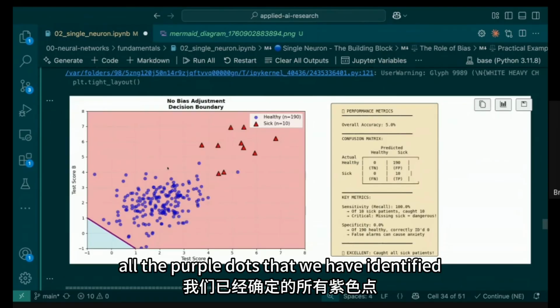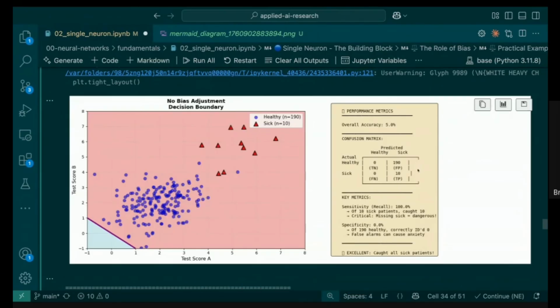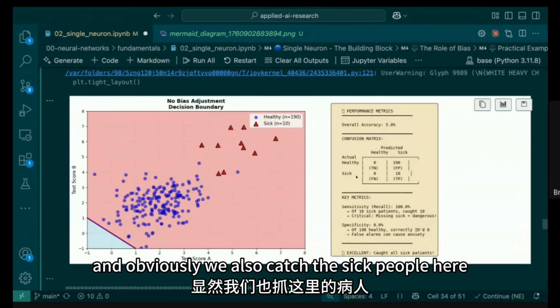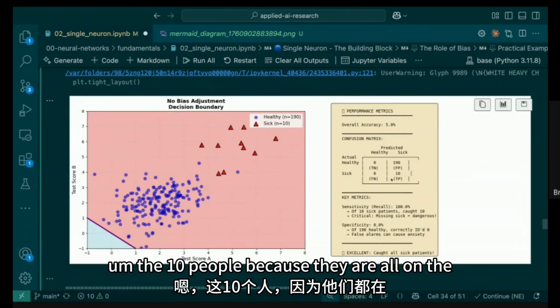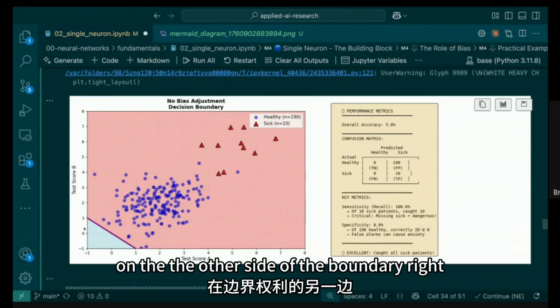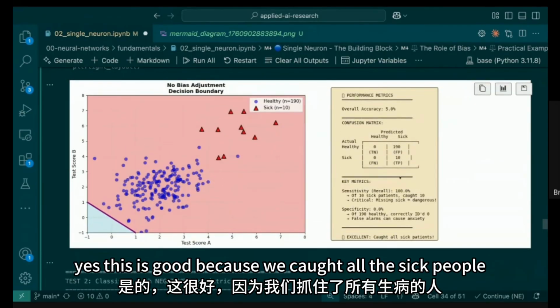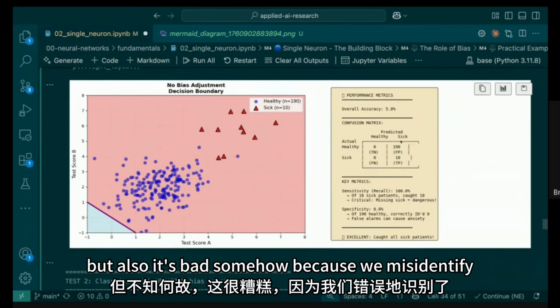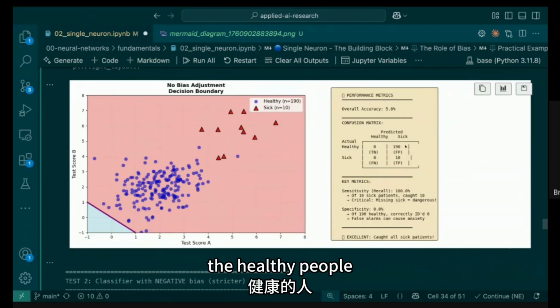All the purple dots are identified as sick. And we also catch the 10 sick people, because they are all on the other side of the boundary. This is good because we catch all the sick people, but also bad because we misidentify the healthy people.